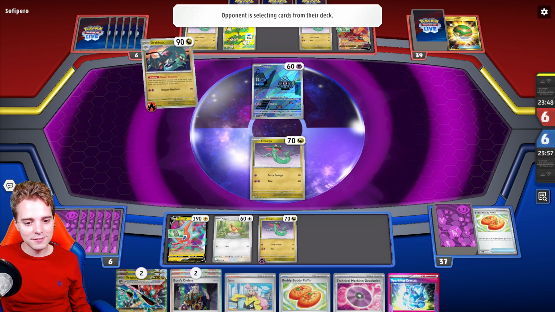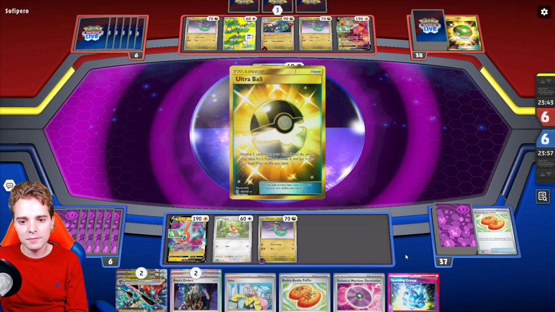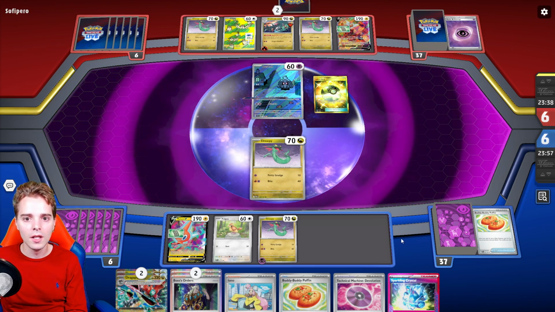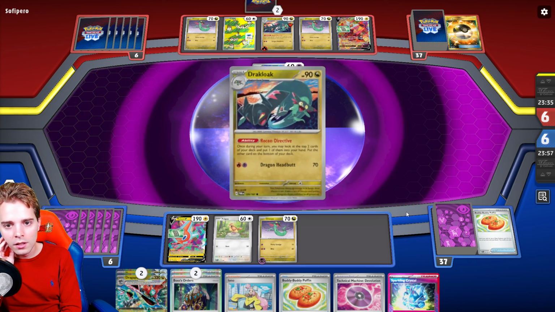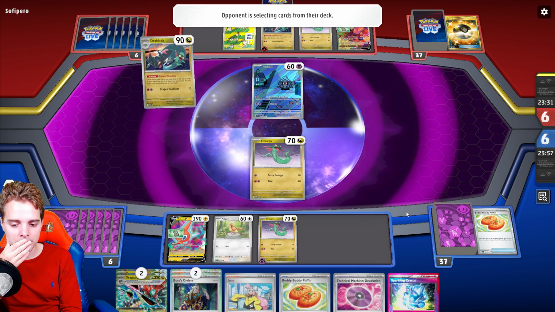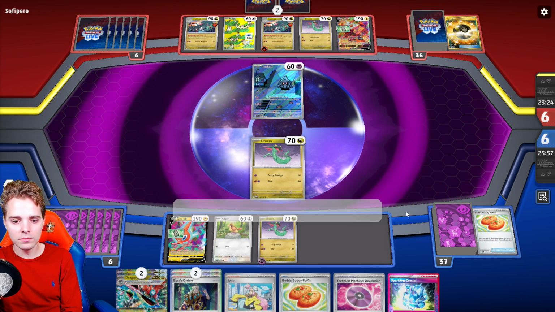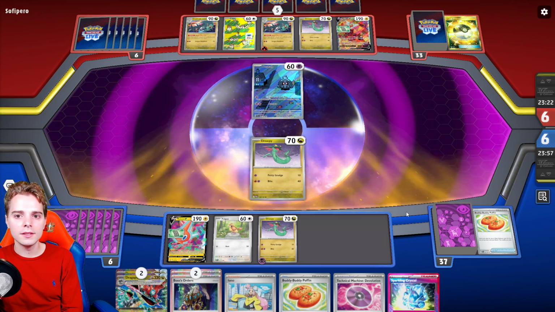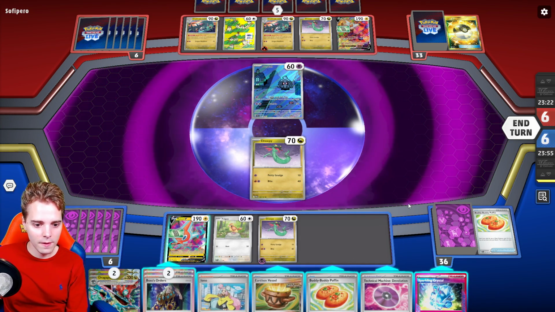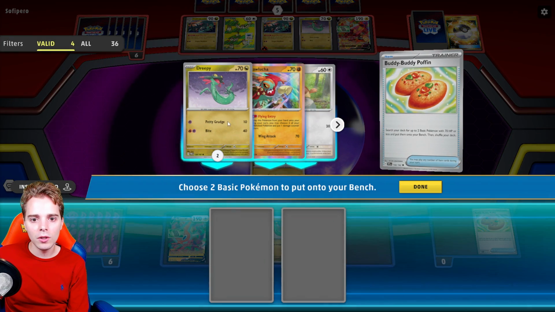We don't have freaking Candy in hand, so that's kind of annoying. They have Sparkling Crystal, but what good is that gonna do? Doubling up on the Drakloaks here. That's actually not bad. I hope we top deck Candy or Arven. And then we're good to go. Let's see. There's an Earthen Vessel. Still not exactly what we wanted, right?